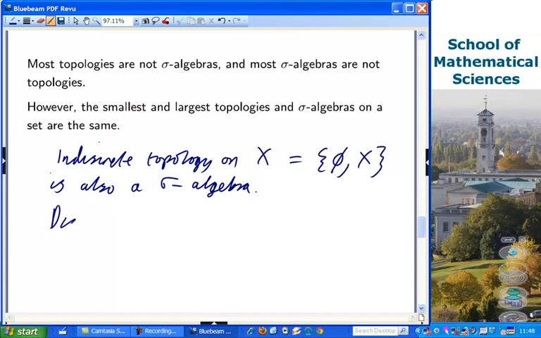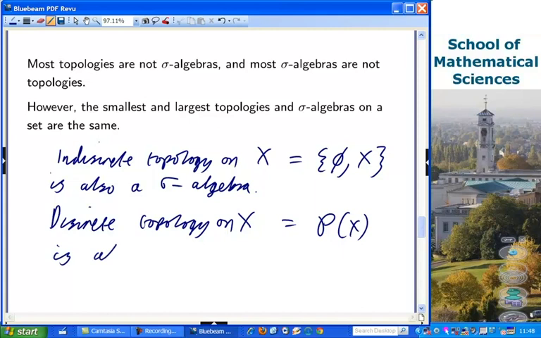And the discrete topology, which is P of X, is also a sigma algebra. You can check those as a very easy exercise.